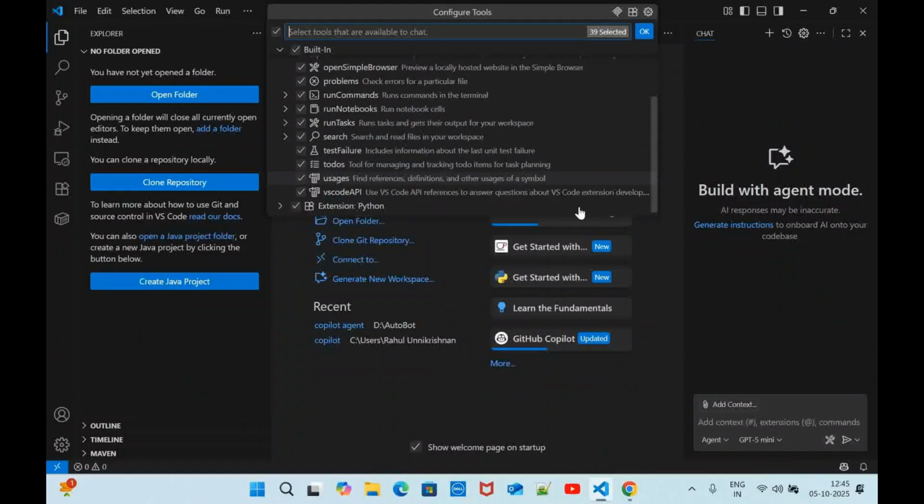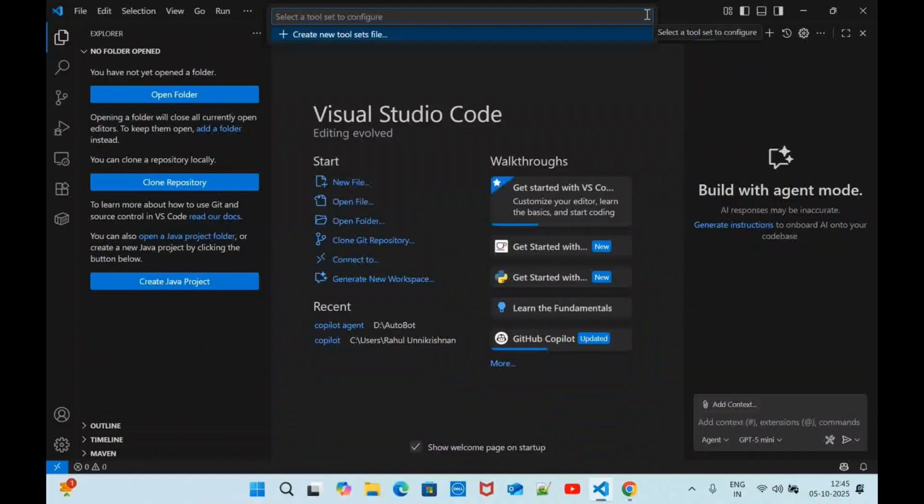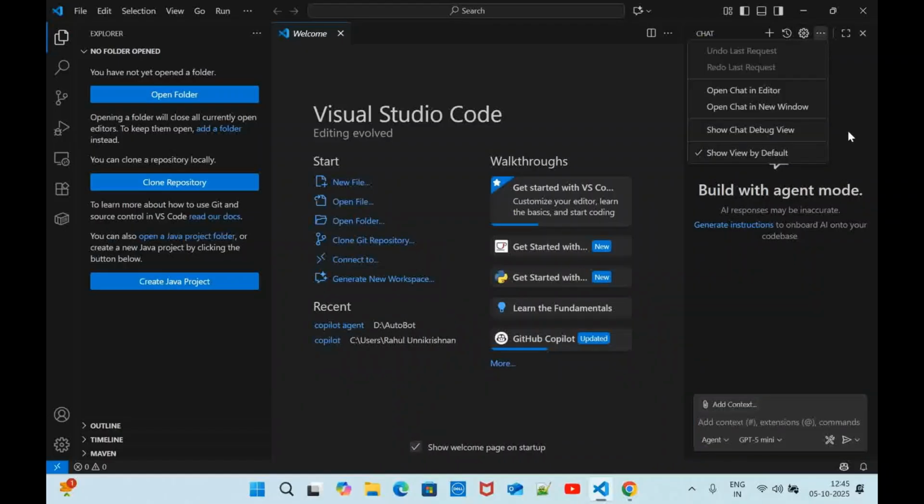Let me check. There should be a settings file, and in that settings file you can make the modification. Maybe I will show you that during the execution, what those files are and how you can modify the settings.